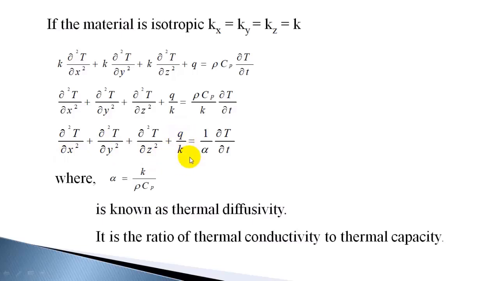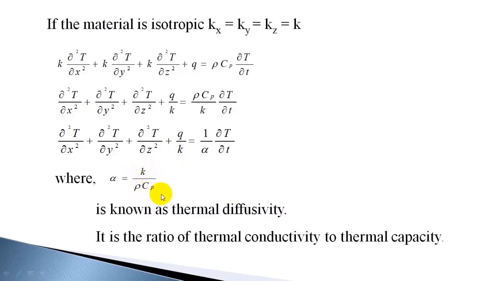Q is the heat generation, for an isotropic material. We have taken k as constant. So it's for an isotropic material, and it is also unsteady state, because temperature variation with respect to time is considered. So you can say this is an unsteady state three-dimensional heat conduction equation with heat generation for an isotropic material. Now you have taken alpha as k by rho Cp.